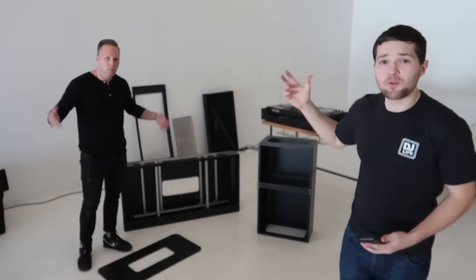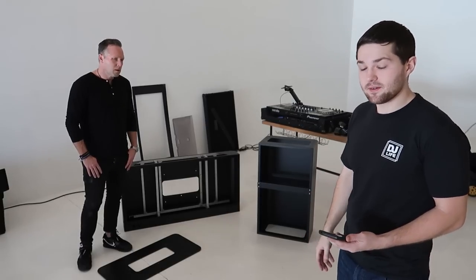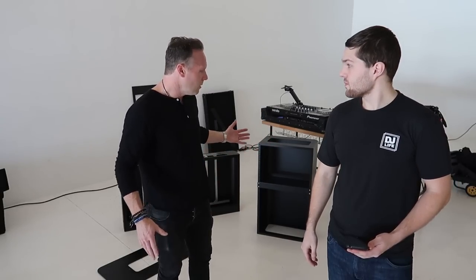Joe Bunn himself is here with me today to help put this all together. Joe, what made you want to create a DJ booth? As you know, we were building the fiberglass version of this for a few years — it just took too long, wasn't the right material, wasn't even really the right design. We went back to the drawing board, been doing this for over a year, and we're finally about to start shipping. The things we missed the first time — like the rack and being able to adjust the top — we got right with this Command Center.